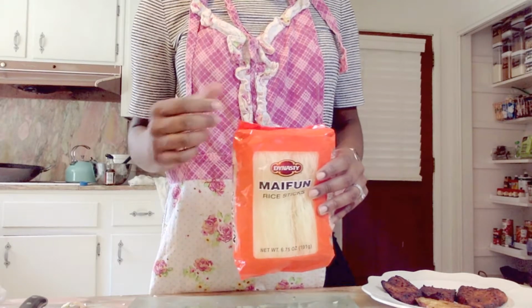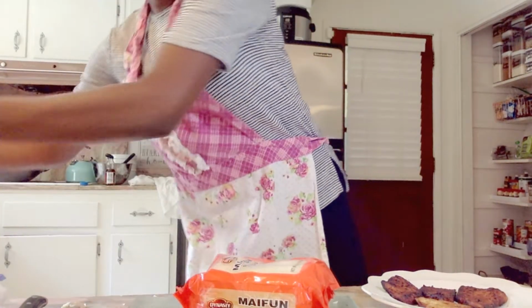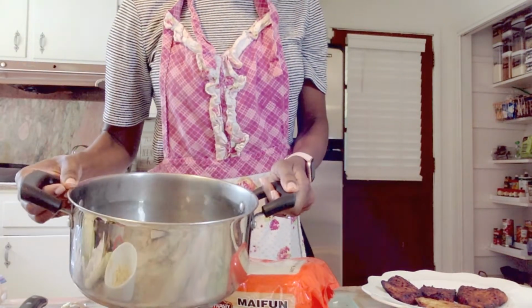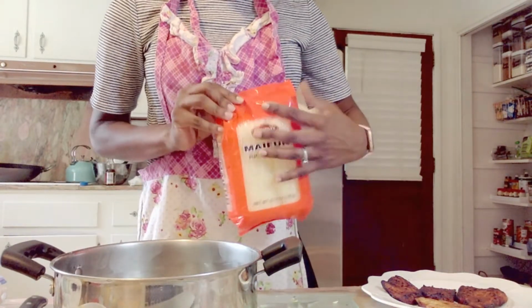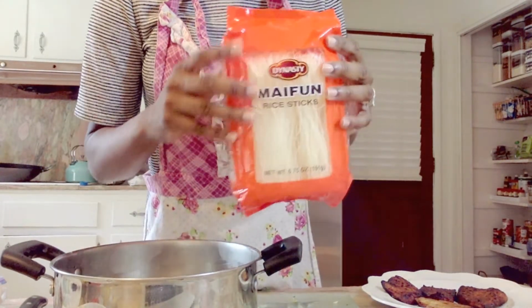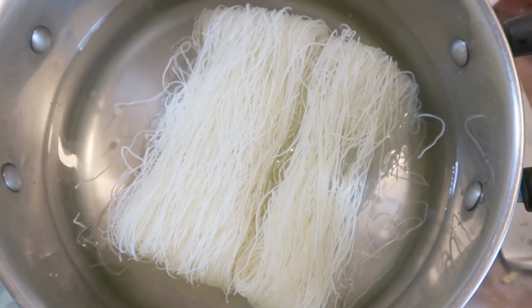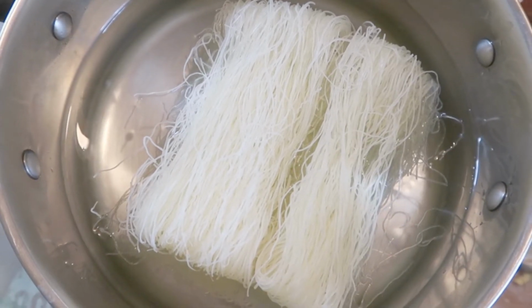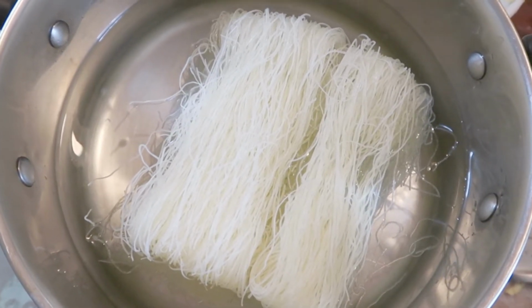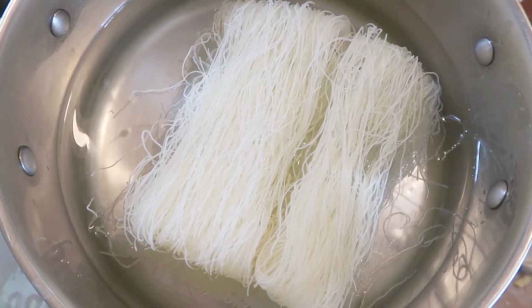For the next step of the recipe, you are going to need 1 pack of rice noodles. We're going to prep these while our vegetables cook on the stove. You also need a pot of hot water. It doesn't have to be boiling, just hot tap water is fine. The noodles will sit in this hot pot of water for a few minutes, and while this is softening up, I'm going to chop up my pork chop and then set my vegetables to the side.